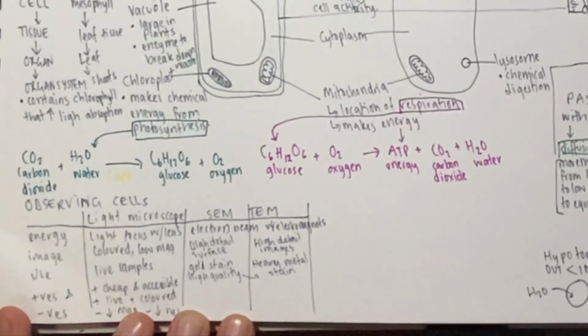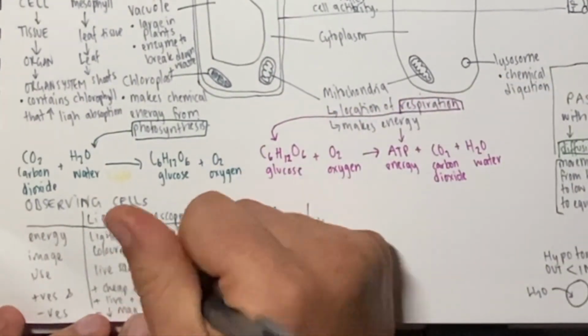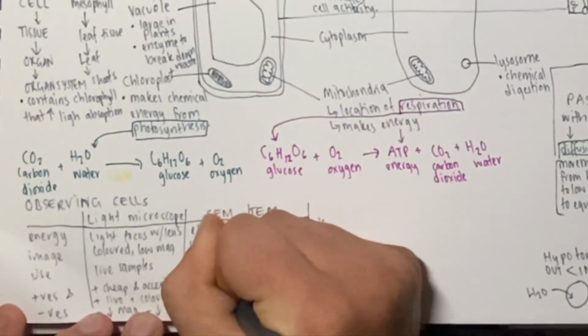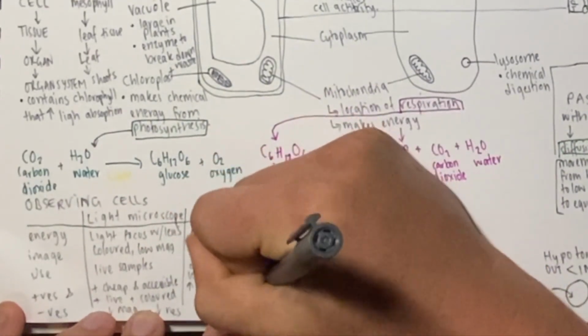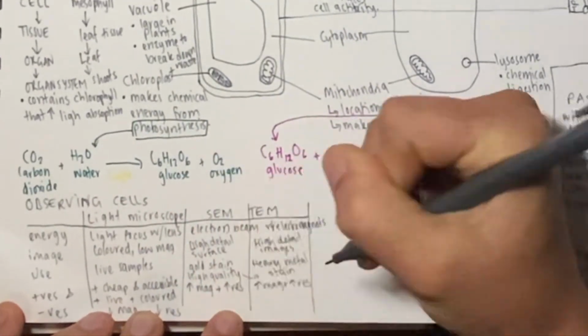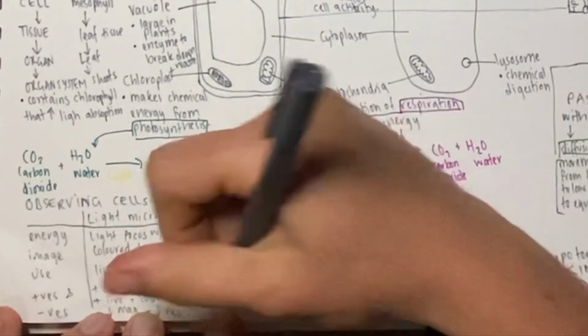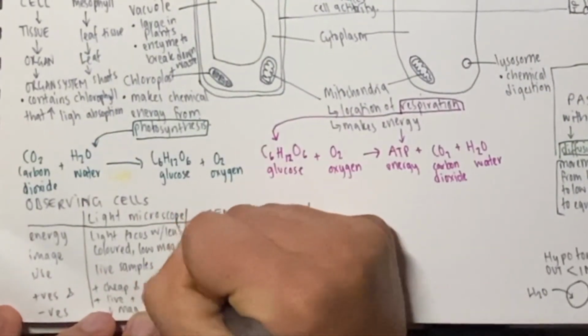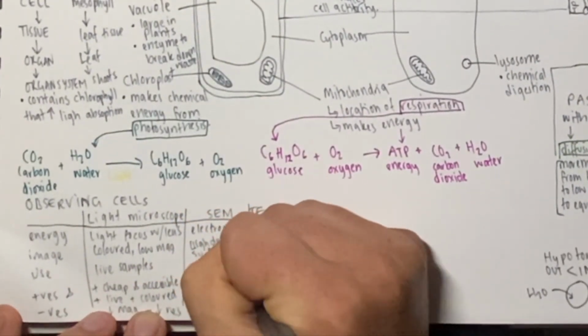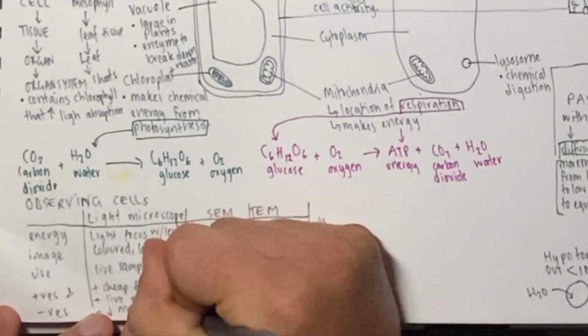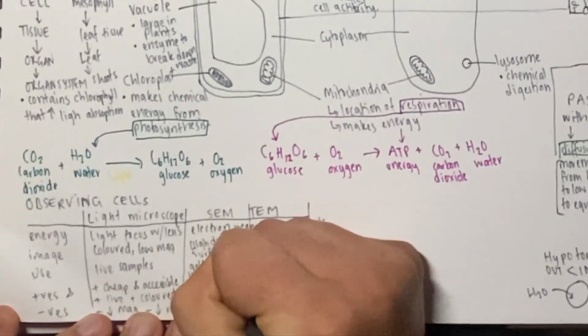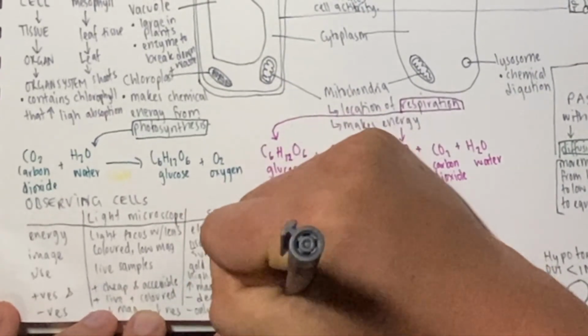The advantage of SEM and TEM is they both have very high magnification and resolution, but the negative is that it's a dead sample, so we can't observe any processes that are happening as if it was alive. They're both very expensive, and for SEM it's only a surface image, whereas for TEM the limitation is that it's a relatively small field of view.